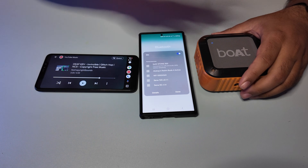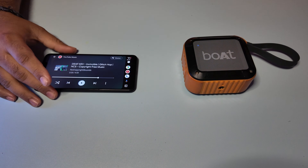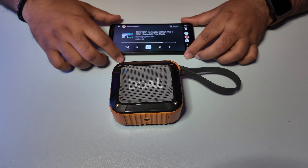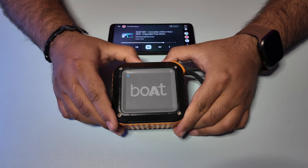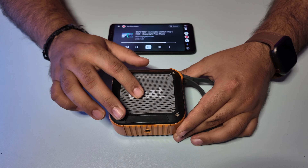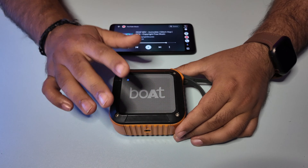Now let's imagine the scenario where you have connected your helmet to the main phone — it's also connected to the receiver. You've begun riding and you're going to simply lock your phone and keep it in your pocket. I'm going to play music through the Android head unit receiver and the music is going to play from the speaker. As you can see, you can even control the music from the Bluetooth device if it has controls, and the same will reflect on the head unit. So that's music playing on your Bluetooth device.